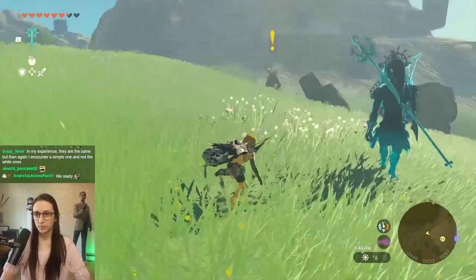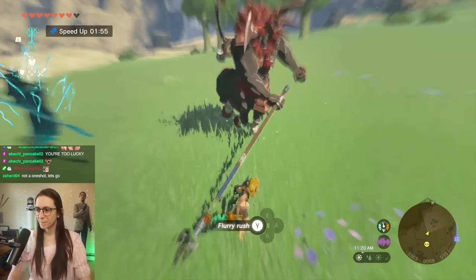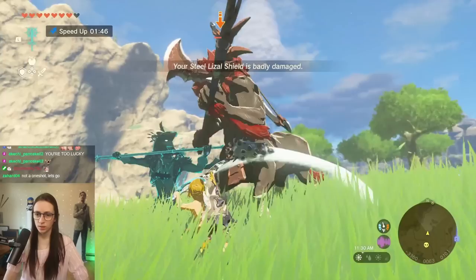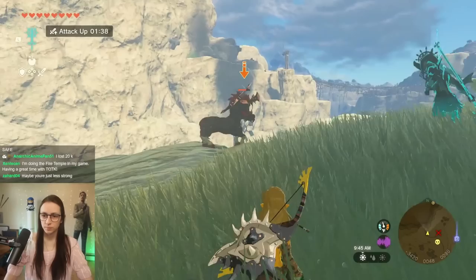All right, buddy. Oh, he saw it. Yeah, they are very good at seeing. Okay. Oh, I remember a Lynel bow is so good. There we go. Ooh, that was a good weapon. Oh no! I was doing so good. The one-shot naked run. Dude, this thing has so much health. I don't remember. Like, even my strong weapons take so much effort to take it down.